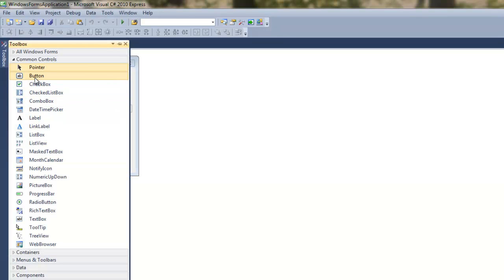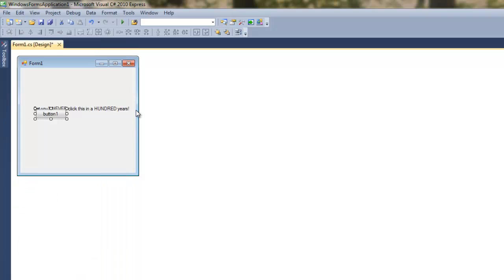Click what? Well, we're going to use a button. So I just double clicked, so it appeared right here. And let's change the text of button one to: don't click me. All right. And we're going to want to make this a little bit bigger so that "me" sticks out. Just like that. Okay, I got a button, I have a label, and again, we don't even need this label. I just put it in because it's funny to me.